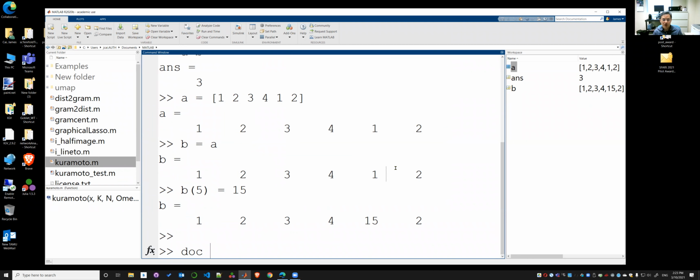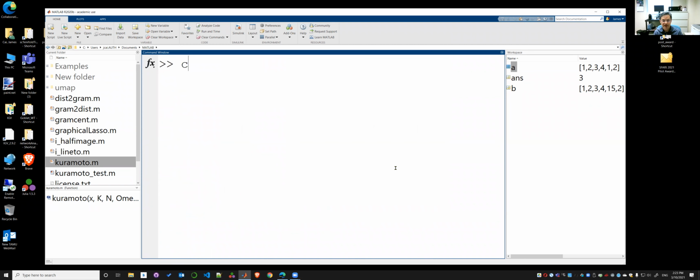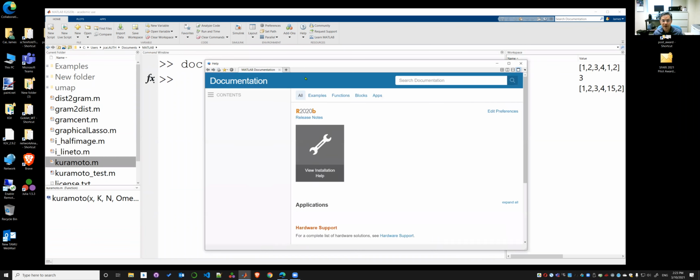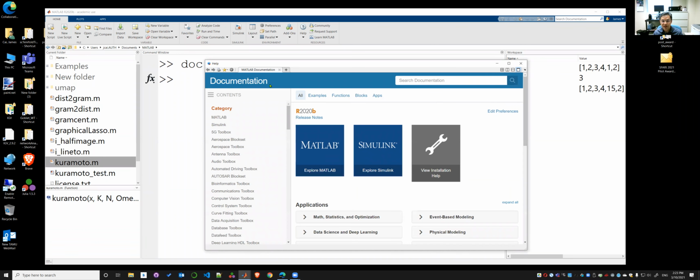So doc, by the way, you do this, clc will clean your command window, but everything is still kept in the workspace. This is still here, okay? And you just clean this. The doc will bring up the documentation. That's a good place where you can start using MATLAB.